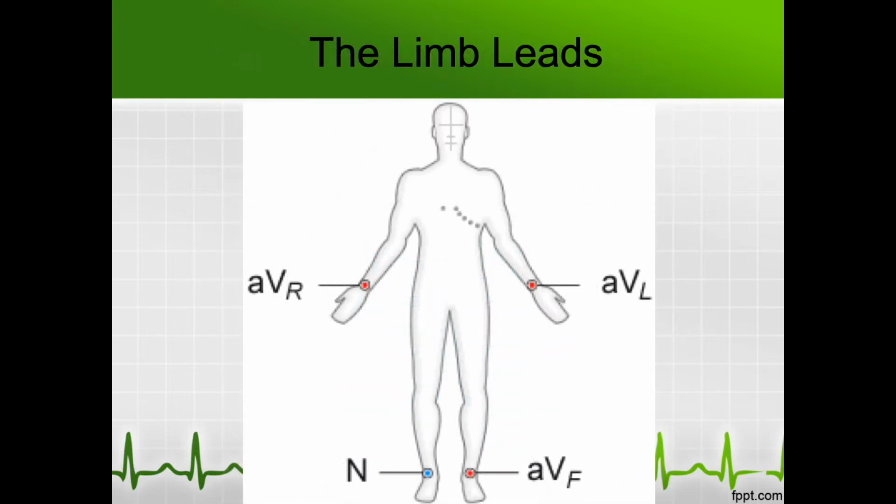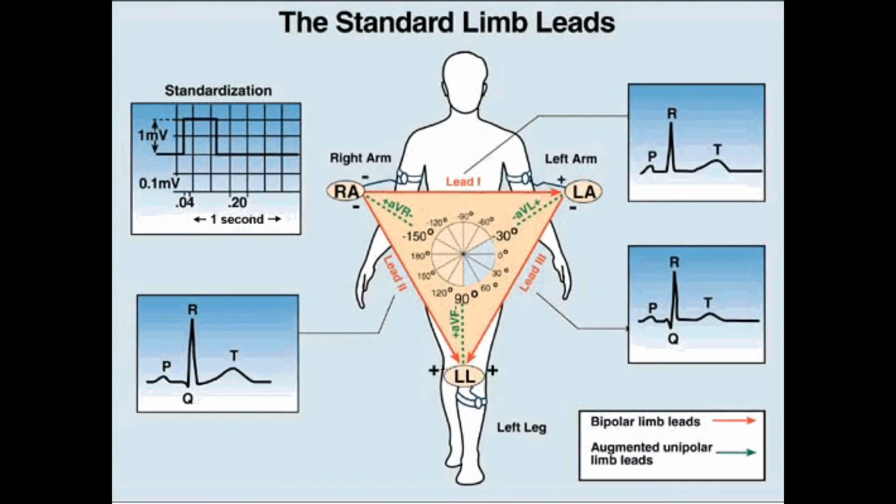The purpose of these different leads is again to allow us to view the conduction from different angles. And to that, we can add augmented limb leads, represented here as AVR, AVL, neutral, and AVF. By placing these different sensors in different areas around and away from the heart, it allows us to determine the direction of the energy in the heart. That will tell us whether that energy is behaving as we anticipated, or normally, or in ways that are not normal, such as in myocardial disease or coronary artery disease.